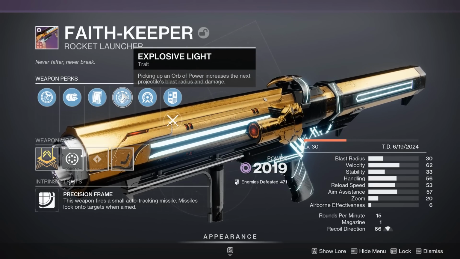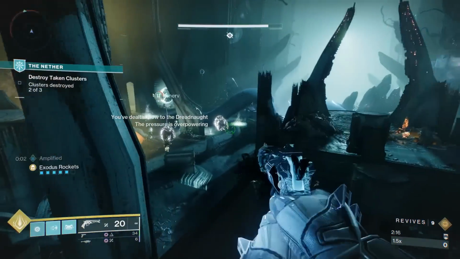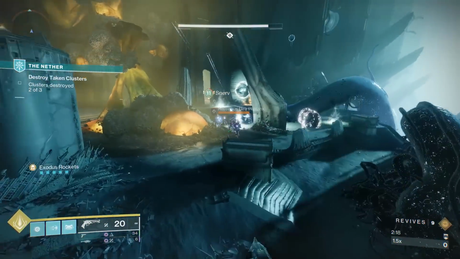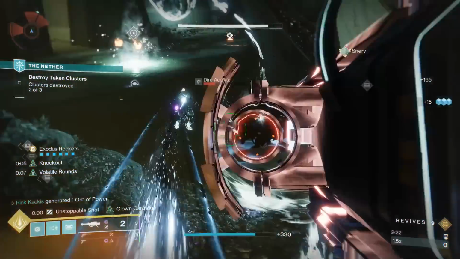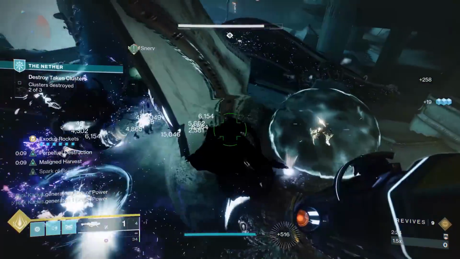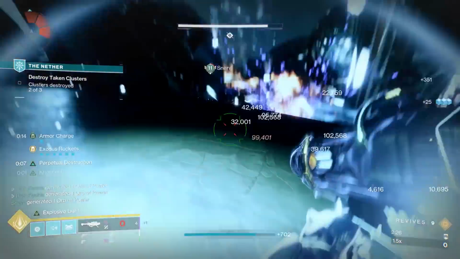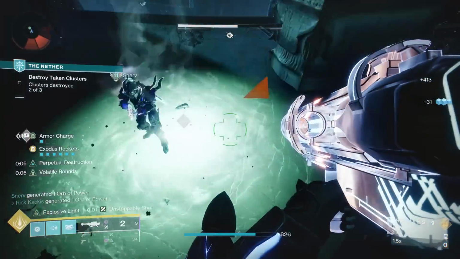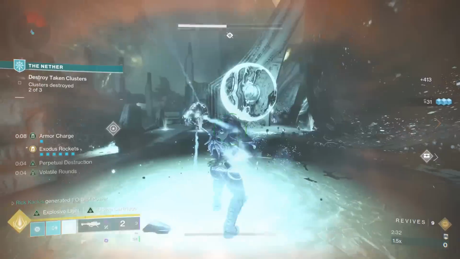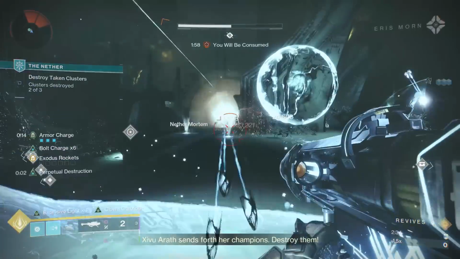So, Explosive Light is actually really good with Perpetual Destruction because you can get these damage boosts from anywhere, just picking up those orbs of light. So it's extra damage against adds and extra damage against bosses. You really don't want something like Bait and Switch when you're trying to get multi-kills on adds because they're all dead by the time you activate Bait and Switch. It's not the best, guys.